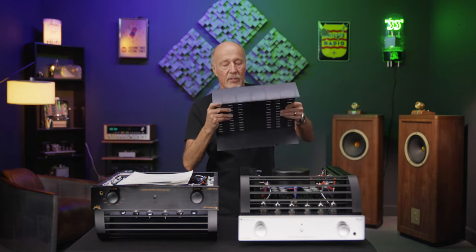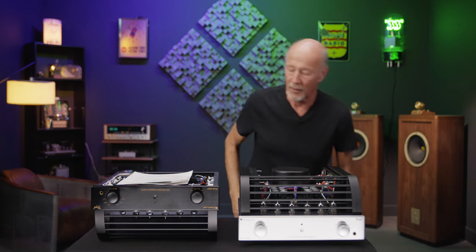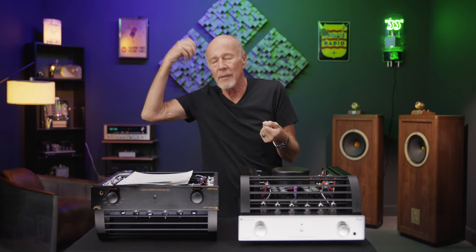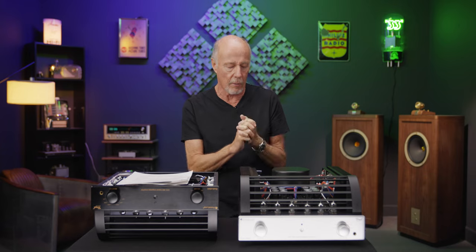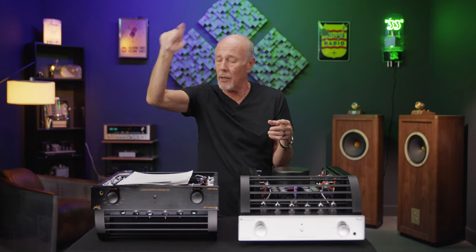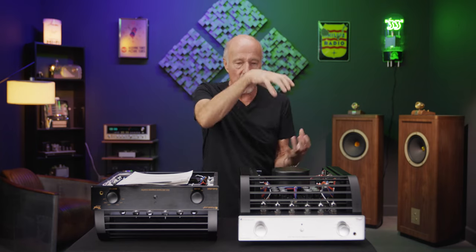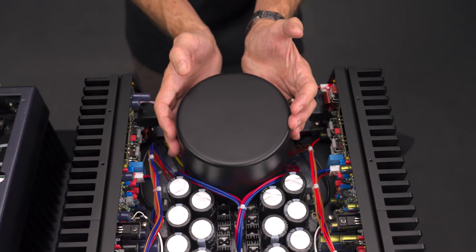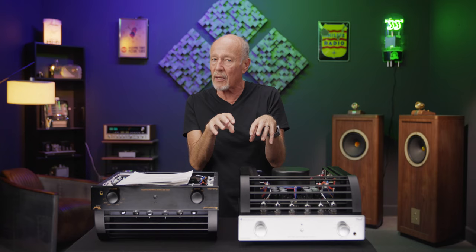Now let's look at the power amp. The cover has five coats of hand-rubbed lacquer. This is 100 watts per channel into 8 ohms, 150 watts into 4 ohms — but don't focus on the wattage; it's about the parts inside. This was designed by Janda Group — the chief engineer who was at Sphinx and has worked for Durable Audio for 20 years, a rock star in solid-state design. The power transformer is massive: two toroidal transformers, one per channel, housed in a can to protect this expensive part. Transformers are the single largest cost in making an amplifier, and PrimaLuna doesn't cheap out.